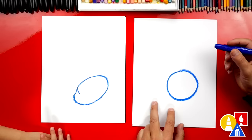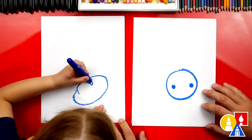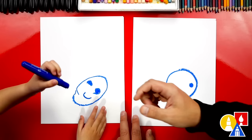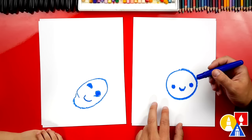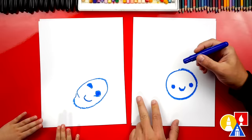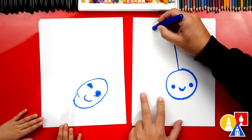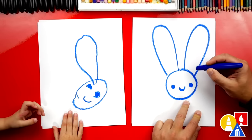Let's draw our bunny eyes — two circles colored in. There's one eye and then another eye. Do you also want to draw a smile to make our bunny happy? What's our bunny missing? Big ears! We're going to draw the letter U upside down — a big bunny ear going up and down. There's one bunny ear. Now let's draw another bunny ear because they have two. This one's a little smaller — it's cute!